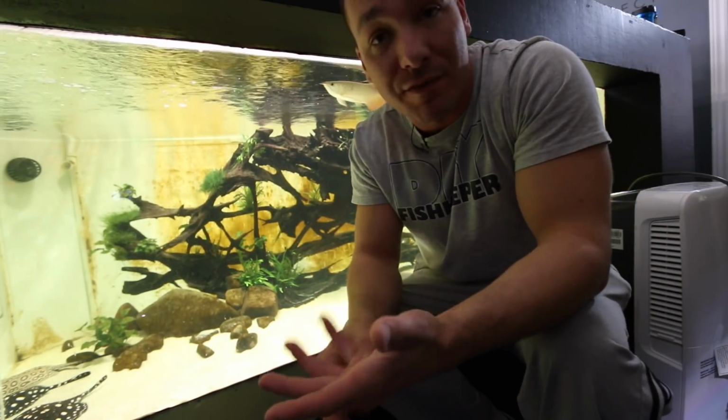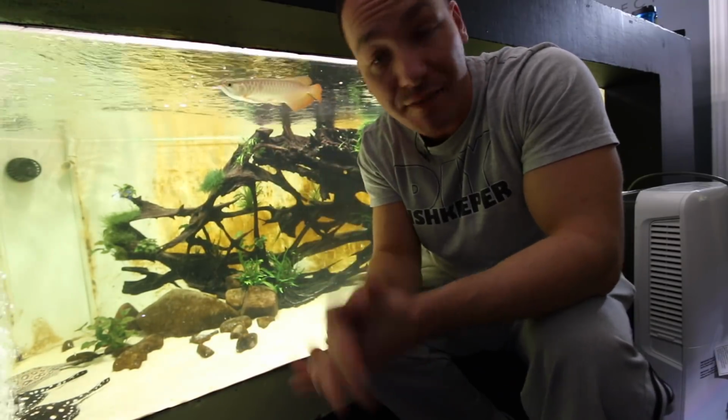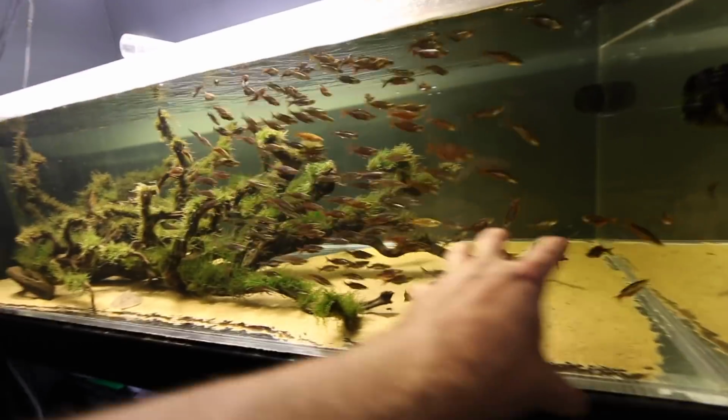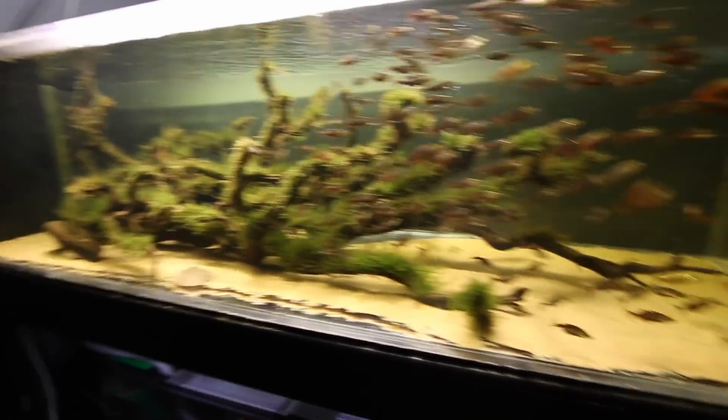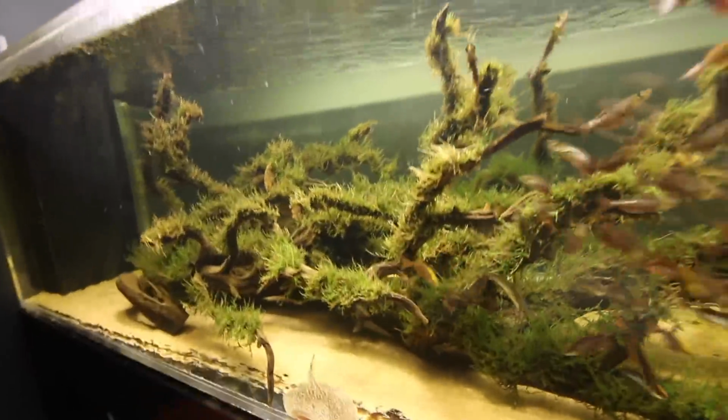So in a couple of years, of course, this tank will fill out tremendously, but we just really have to be patient. But like I said, the tank in here is looking really good. Everything is really healthy. The fish are really healthy. I really enjoy the position of this tank.